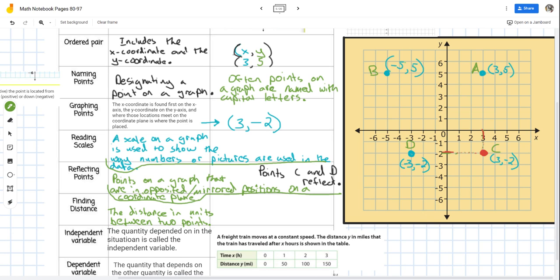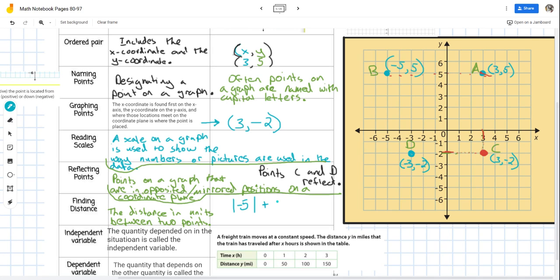We have B and A. If I wanted to measure the distance between B and A, I would really look at the x-axis, because I can see the distance along the x-axis. So if I were to measure this distance between these points, the distance between B and A, if I look at the x coordinates, I have -5 and 3, but I need to look at the absolute value of -5 and the absolute value of 3.